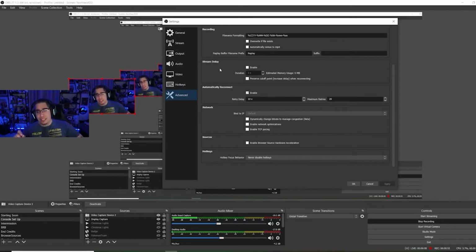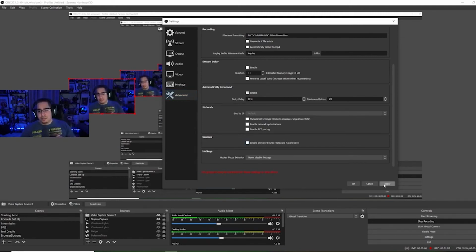What that actually does is that it enables your GPU to take a lot of the brunt of the work when it comes to OBS. If you're seeing that there's a more mechanical sound or mechanical noise in Streamlabs OBS or OBS, it's usually because the GPU is trying to work a little bit harder than it needs to. So to offset that, you want to go ahead and make sure to uncheck enable browser source hardware acceleration, because it comes already checked off. You want to make sure that it is unchecked.